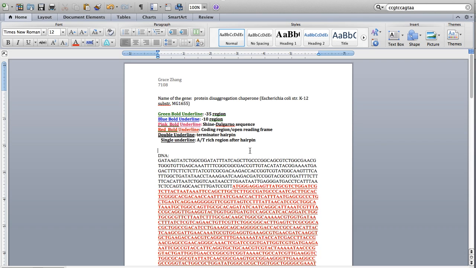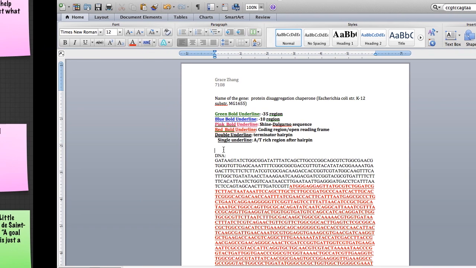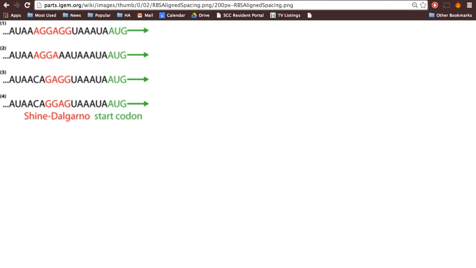This means that you're not going to always see the Shine-Dalgarno as AGGAGG exactly. Often 1 to 3 nucleotides may be different. So let me just show you an example of this. So here I have 4 different organisms. The first one has regular AGGAGG Shine-Dalgarno.